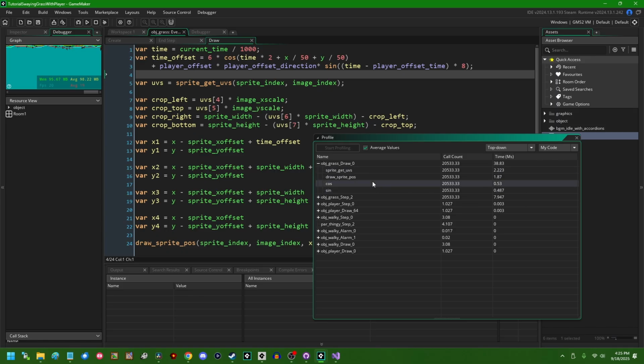And the second thing you might notice, and this is probably where a lot of people's minds are going to go first, is that sine and cosine are actually extremely cheap relative to GameMaker. So I don't want to make it sound like sine and cosine being extremely cheap is a fundamental fact of the universe, because whenever I do that, I get a lot of weird comments.